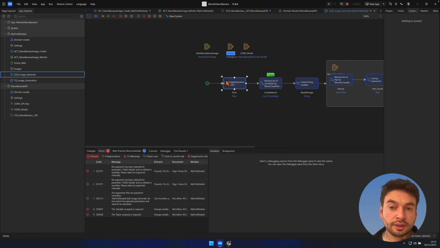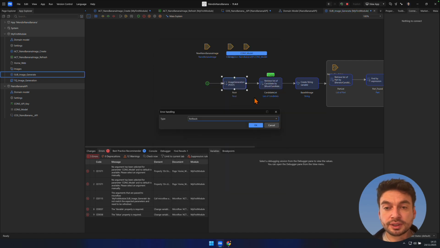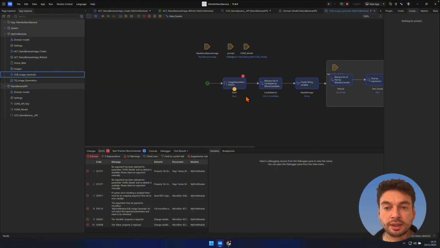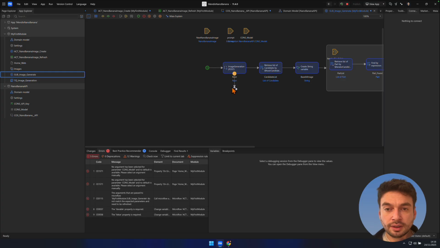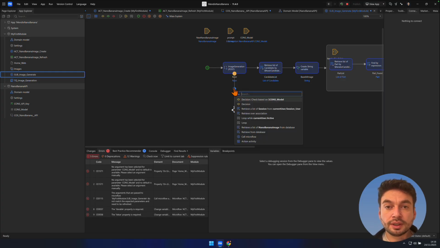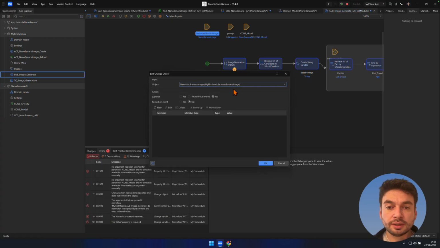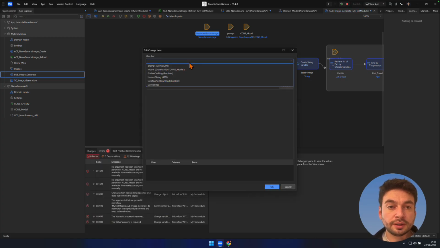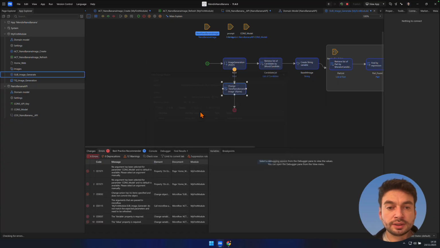Okay. So, and then what we also, of course, need is an error handling. If that thing doesn't work, let's say custom with rollback. So what we're gonna do is, if that thing somehow fails, what we can do is first change the Nano Banana image to here the name generation failed, like this.